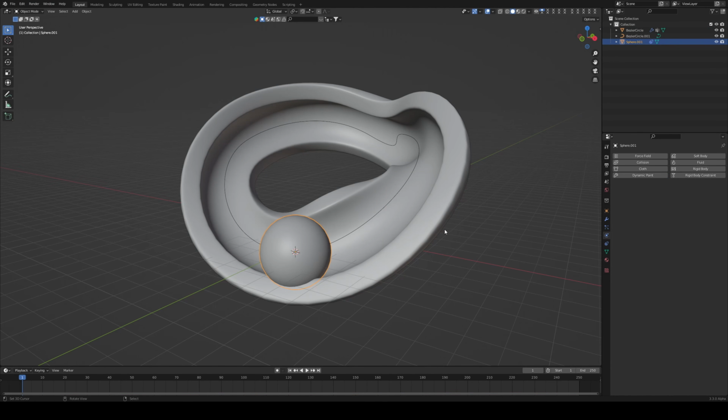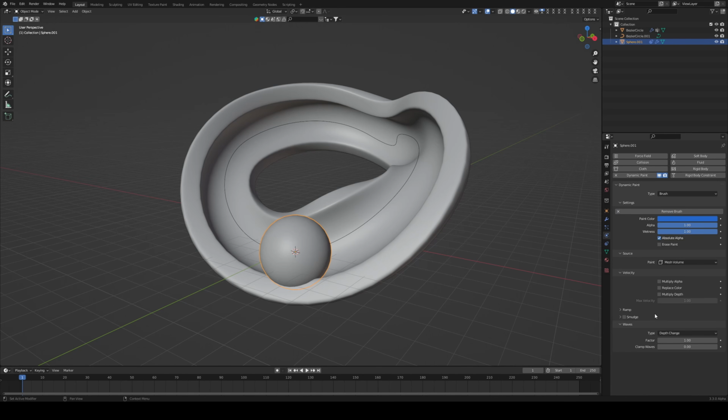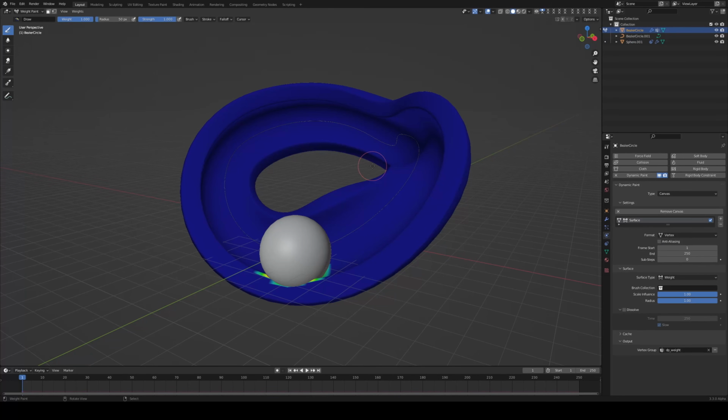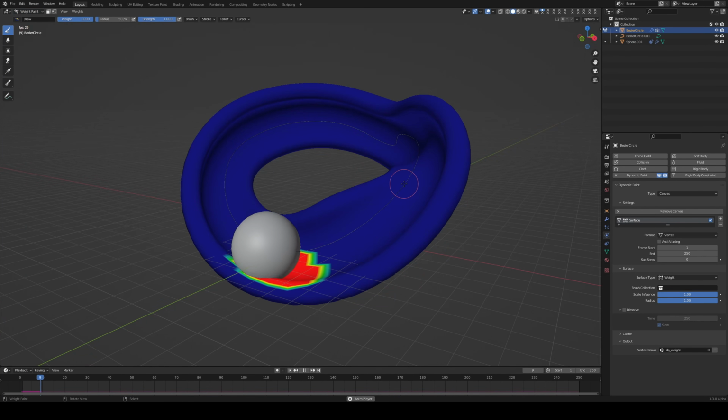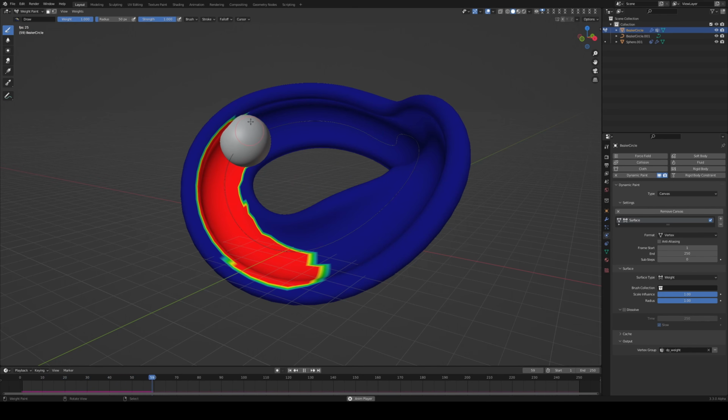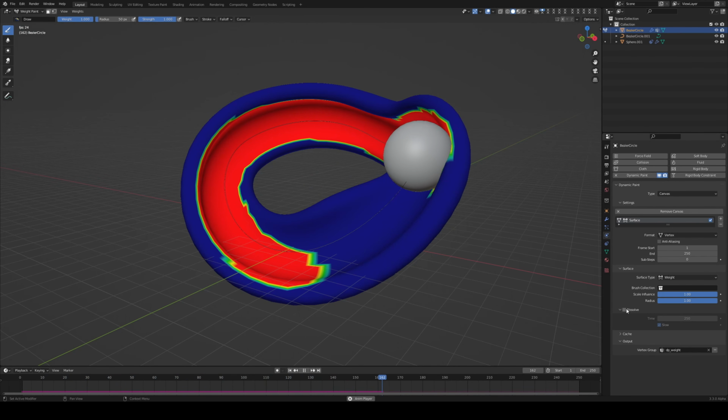So now it's time to set up our sphere right here. So we're going to choose the sphere to be the dynamic paint, type canvas, brush, change it to brush, add the brush. Let's leave it at mesh volume for now. These should be completely fine. And if I choose my primary object again, you should see this weight paint being painted on our object. And this is exactly the information that we need.